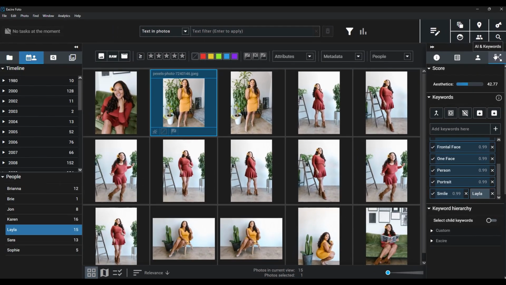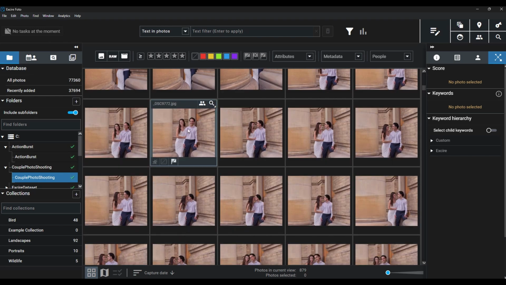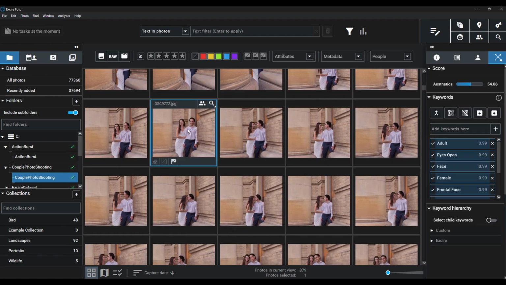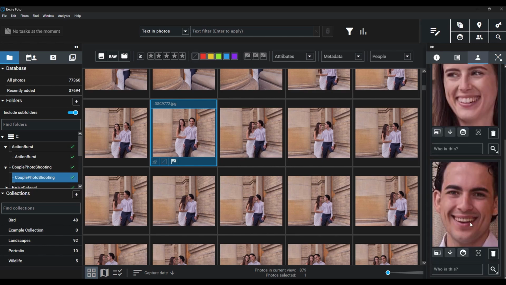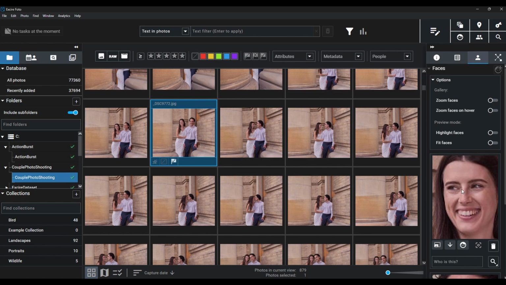I also want to add that Excire includes provisions for handling images that feature multiple people. So if I find an image over here that has two faces, let's see what we get. Under the Faces tab, you actually see both the faces on the right-hand side here, and you can name both of them.